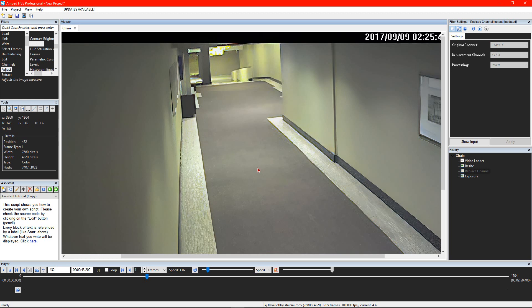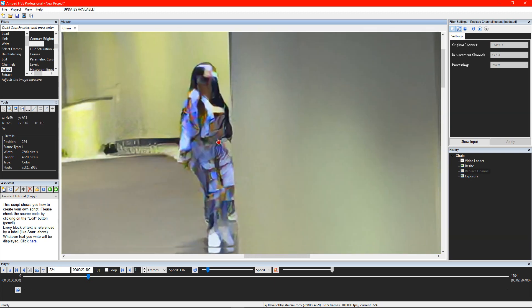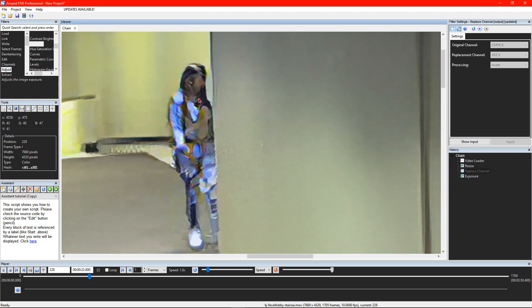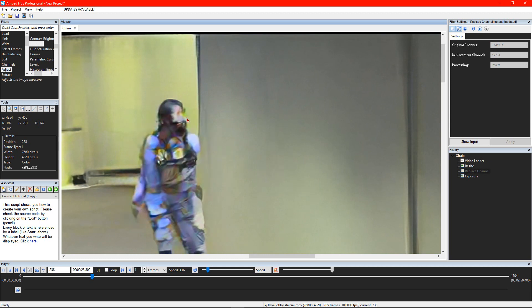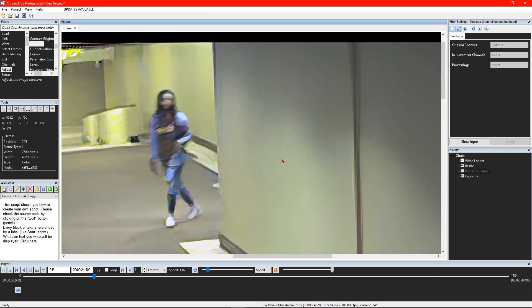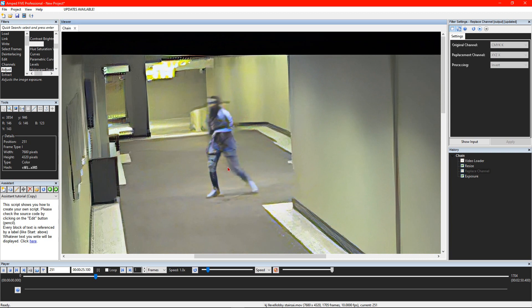Like I said in the beginning, I showed y'all what it looked like with it enhanced, and this was without it enhanced. If you go and play it back real slow on some parts you will see some of the parts of the footage you just normally would not be able to see. It looks like a little kid at first. And Kanika is not white — last time I looked she was not white or Chinese. I don't know y'all — let me know what y'all think down in the comment section.